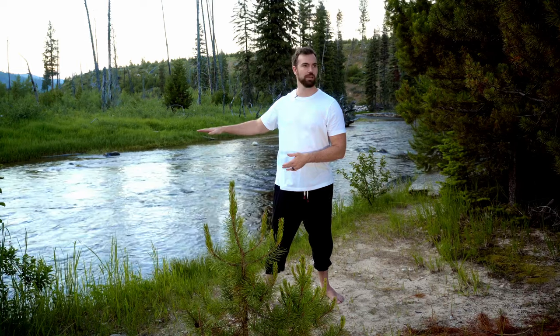So it's the same with our Qigong practice. We're carving a new channel, a new riverbed for where we want our energy to flow, how we want it to flow, what form we want it to take. And so it's just this consistent practice that makes this happen. This river, it doesn't need a flood to create this riverbed. It just needs to go over that same spot every day with some light pressure. And that's the same way we want to think about our Qigong practice.